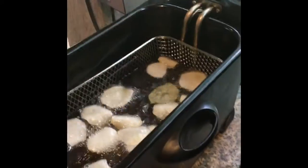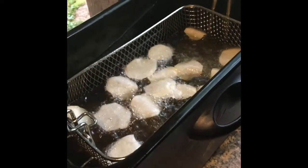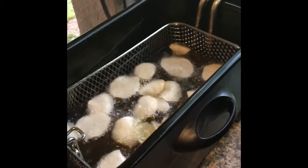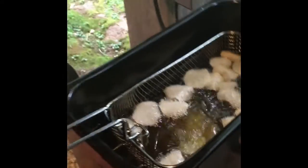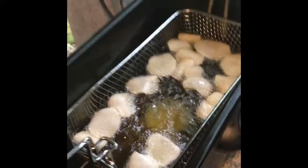So, we got them set up, and now we're getting ready to throw these chips in. Now, they have been soaking in water and soaking in vinegar, and we got the deep fryer fired up and heated up, and here we go. We got them chips going in right now. And they are cut extra thin. They're going to be extra crispy.